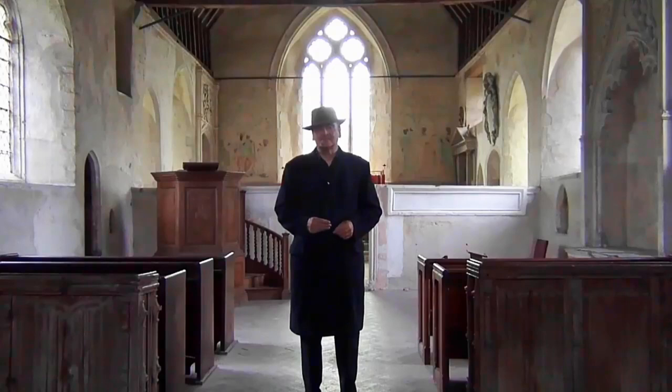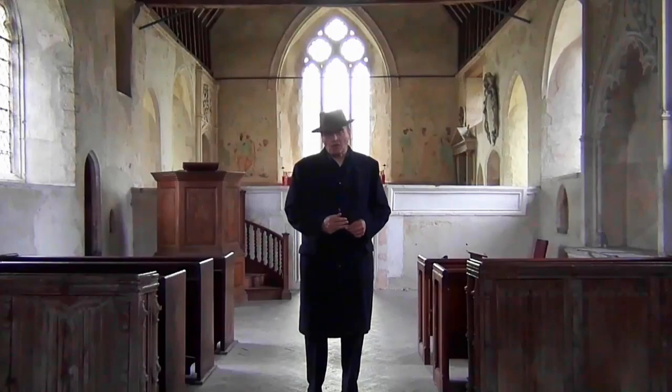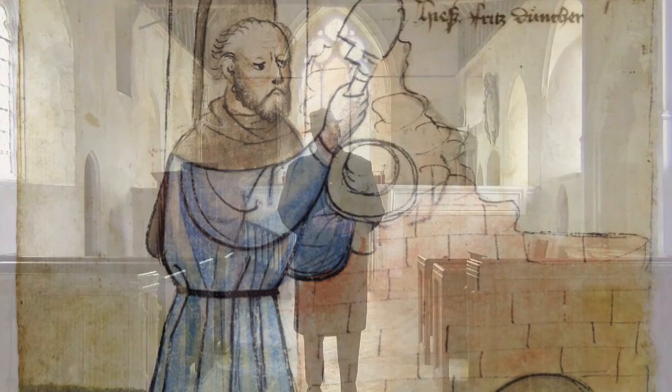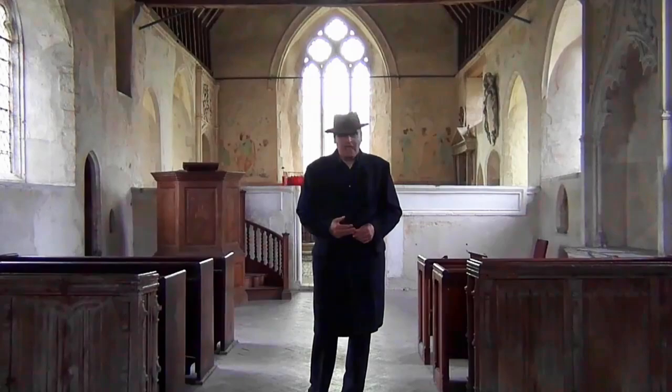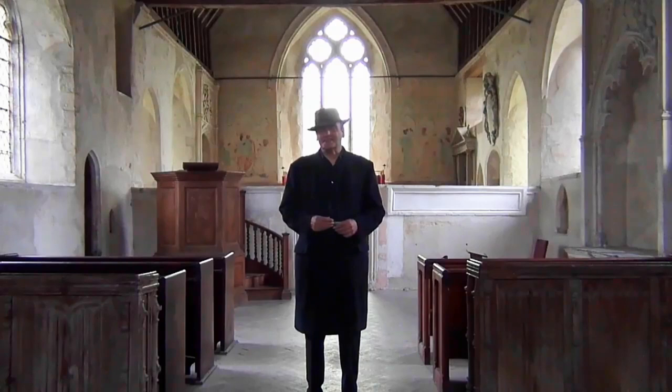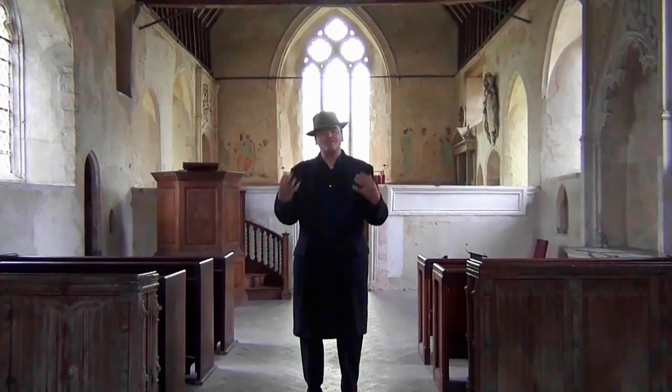What is particularly unique about both buildings is that both contain examples of early English brick - in fact, some of the earliest recorded early English brick. Previously, when churches were being constructed, they attempted to use any local material they could find available to them. In this part of the world, the most common was the remains of Roman houses - stone rubble, tiles and brick. However, in this example, it is purely English, and the church has a very strong feeling of early English Gothic.